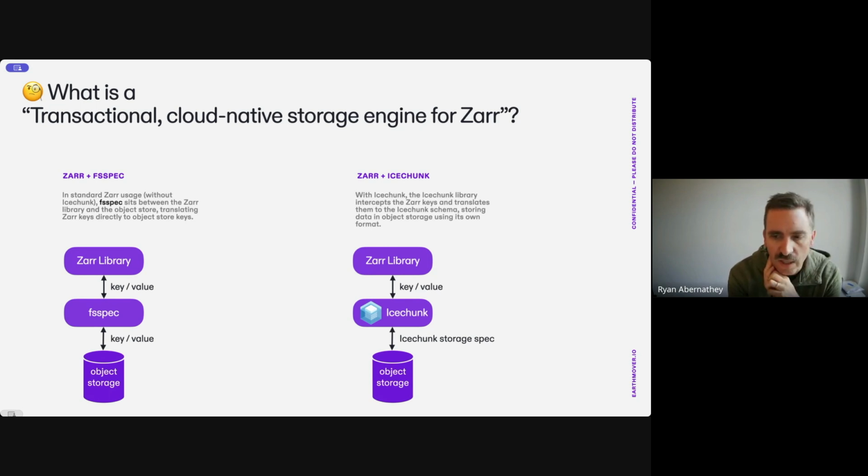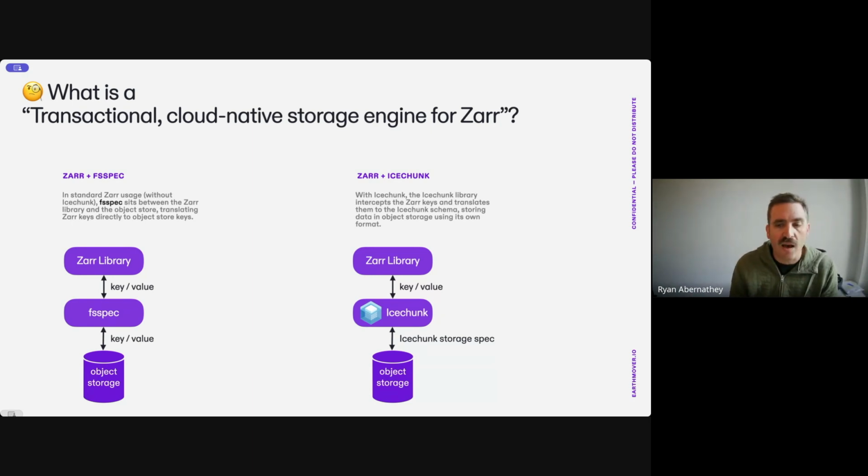You're still using the Zarr library, but Icechunk is now doing more in between Zarr and object storage. In particular, it is taking those raw key values that come from Zarr and translating them into the Icechunk storage specification, which is different from just the plain straight-up Zarr one.